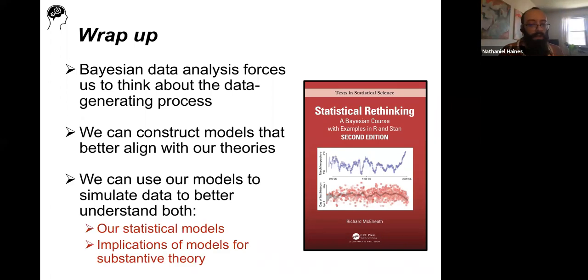And then a few other things: the fact that we can use these models to simulate data is really useful for us to not only understand how our statistical models perform, but also what the implications of the models are for our theories, right? And I think we touched on some of that when we were doing those simulations earlier with the priors.